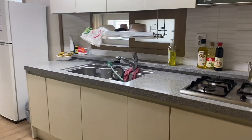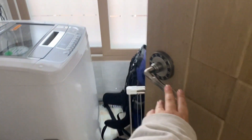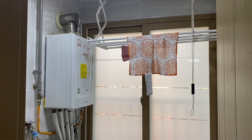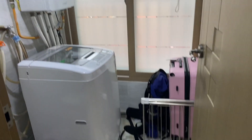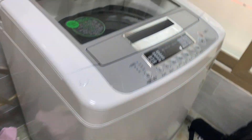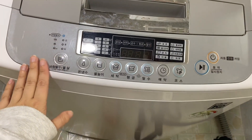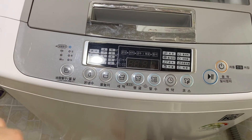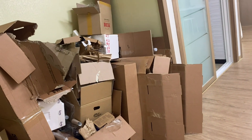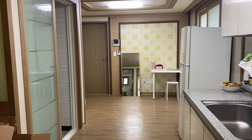Walking out of the bathroom and to my right is another door that takes me into what I'd call my laundry room. I think that's the boiler in here. I've got somewhere to hang things, storage for a couple of my suitcases, and my washing machine, which I haven't tried to use yet — that will be my next challenge. If anyone knows how to use it, please let me know! And if anyone knows the best way to dispose of all this cardboard, please do let me know too.